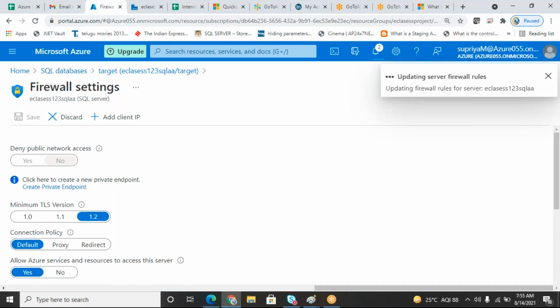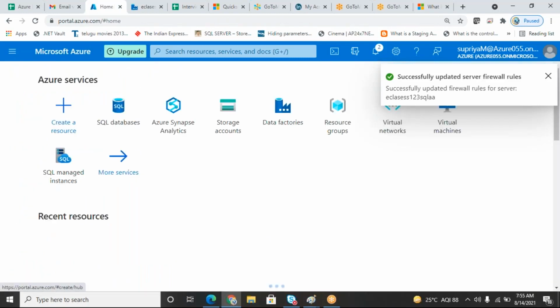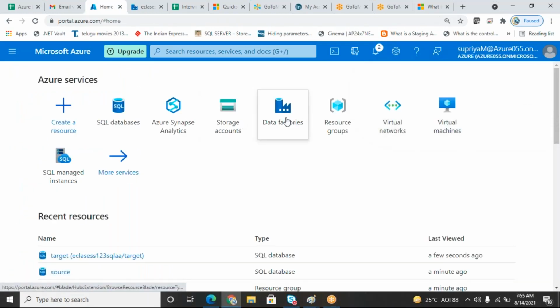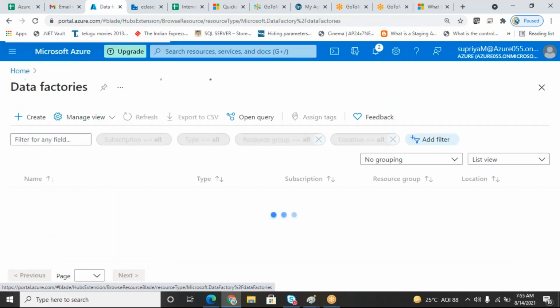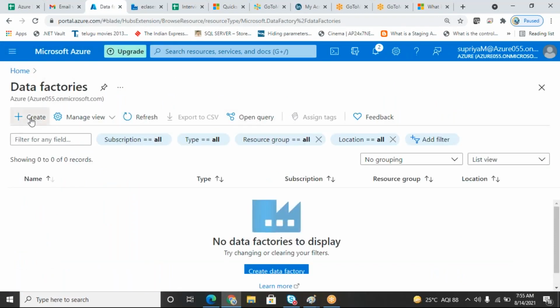Okay, all right. Now I'm going to Azure Data Factory. Go to Home, click on Data Factories, create.